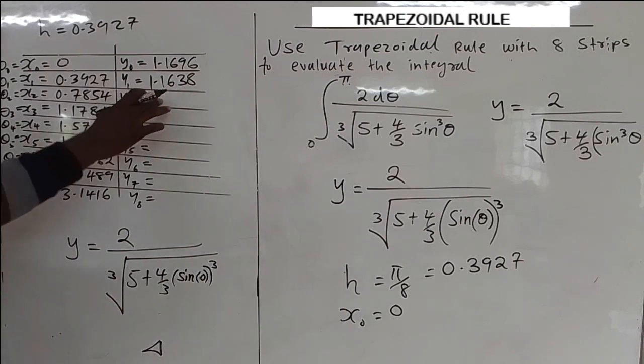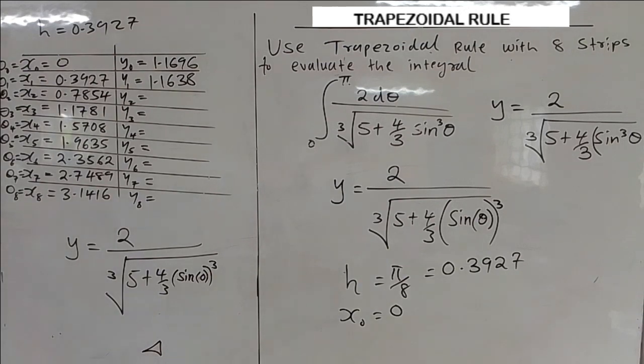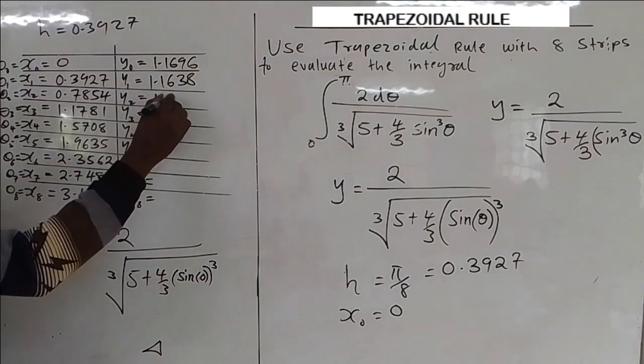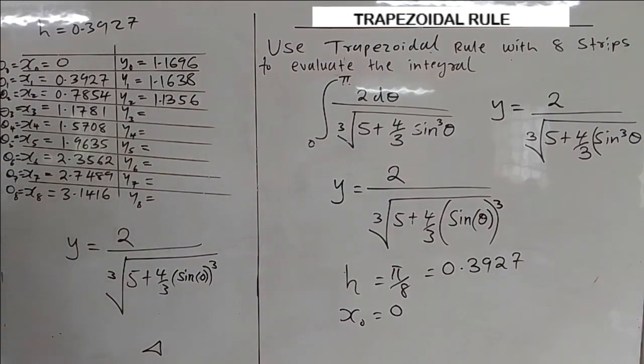And at the next value, edit the value of theta 2, edit. What do you get? Look at the way that guy is stranded and confused, because he doesn't have the right tool for doing this. You see? Very stranded and very confused, just like the other guy there too. The backbenchers. So here you have 1.156. So if you are not doing these things when we are doing them now, it means you are going to have problems in the future.